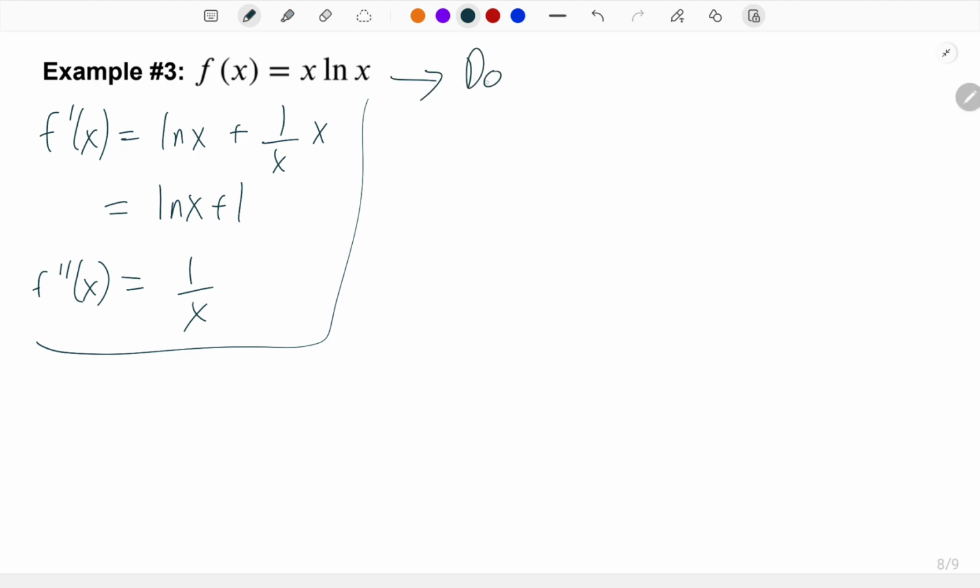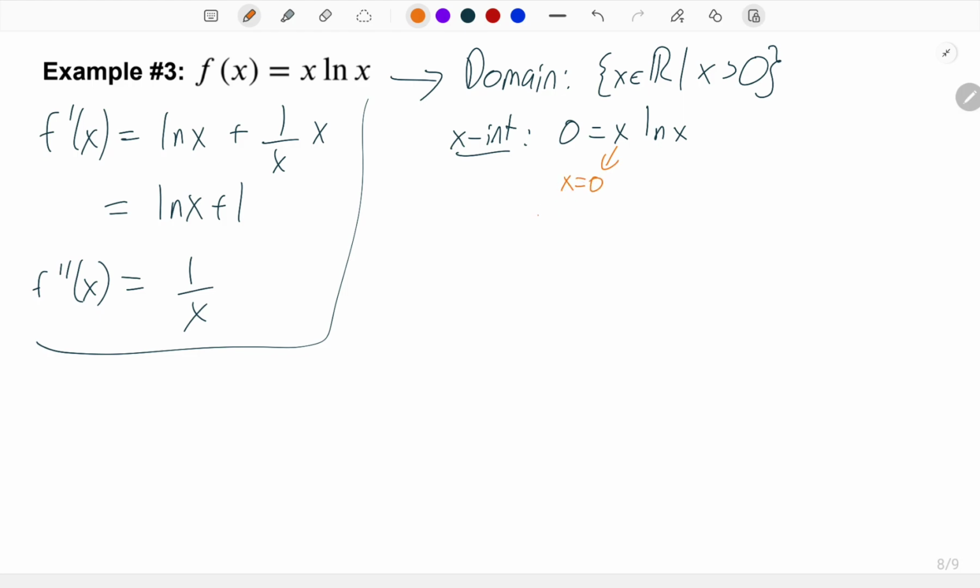So the original function, if we take a look at it, well, ln of x is only defined when x is greater than 0. I'm going to actually just use set notation here. So we just have to make sure, first of all, that we're always just looking at x greater than 0. In terms of x-intercepts, when does x ln x equal 0? Could be at x equal to 0, but not in domain. Or it could be at x equal to 1, because that's when a logarithm is equal to 0. Okay. And then the y-intercept, well, can't cross the y-axis if we're never equal to 0 in terms of our x value, so none.